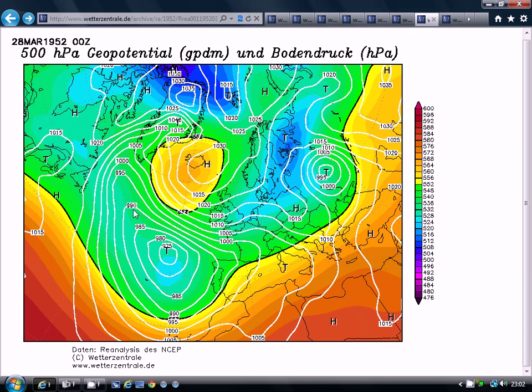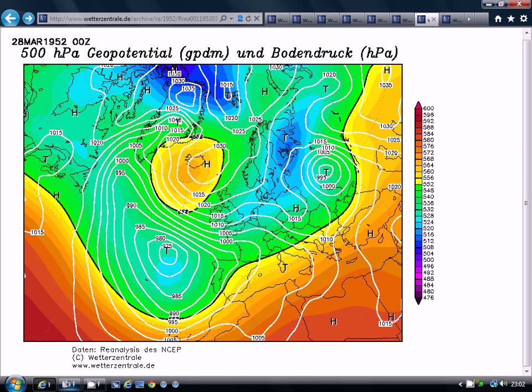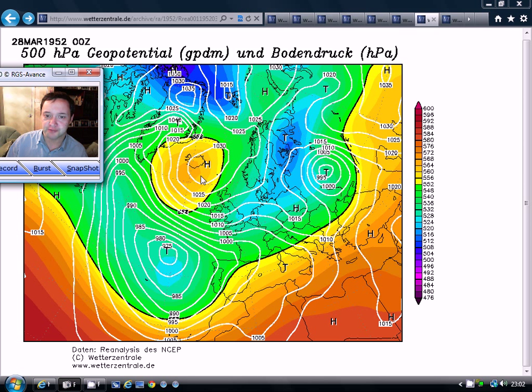As we go into the 28th of March 1952, we can see that high pressure is starting to retrogress a little bit. The centre of the high pressure is actually now forming over Iceland up to 1,030 millibars. But winds are picking up as well from the east. It's bitterly cold wind indeed, and we were starting to bring in some quite heavy snow showers onto the eastern side. Now keep an eye on this low pressure down to the south. This is going to be important as we go into the 29th of March.